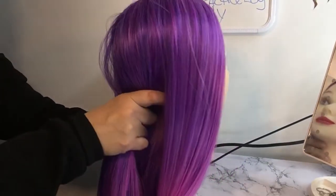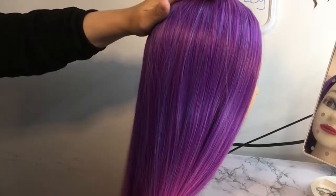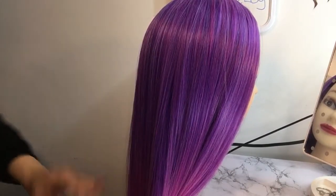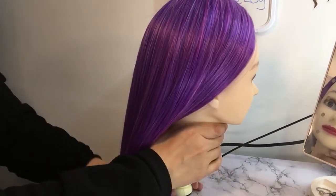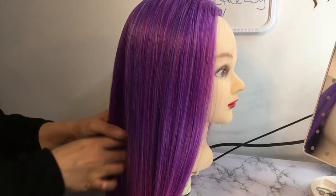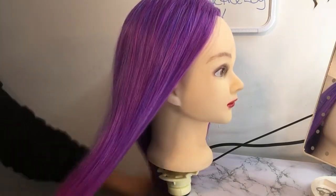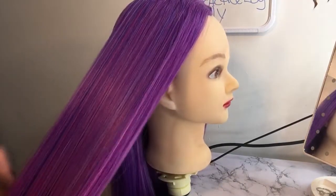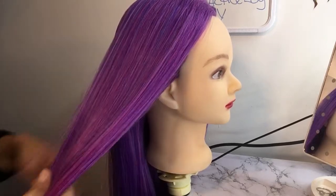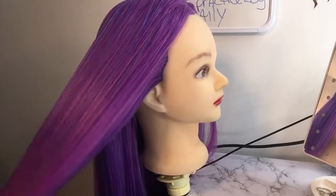I'm not even going to part this. I'm really just going to brush it because I'm just going to cut the very ends. Nothing crazy at all. Not giving her an official haircut or any of that. I'm just gonna divide the hair. Oops.